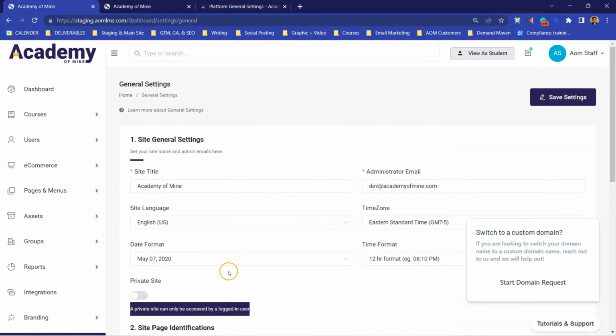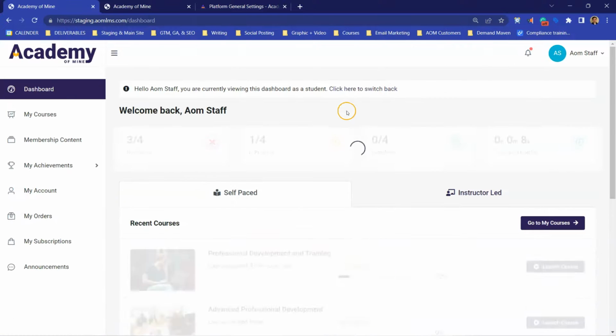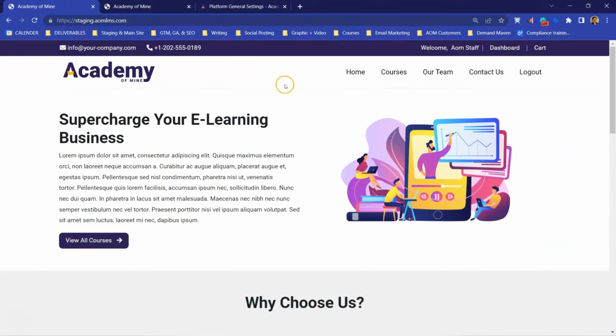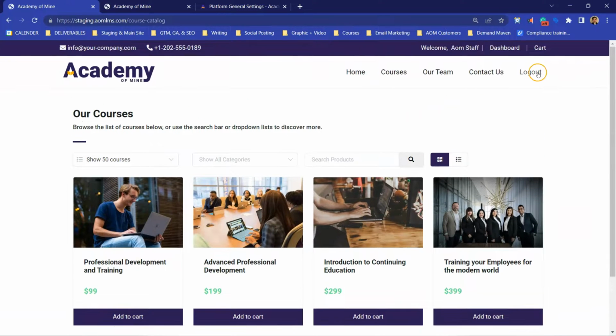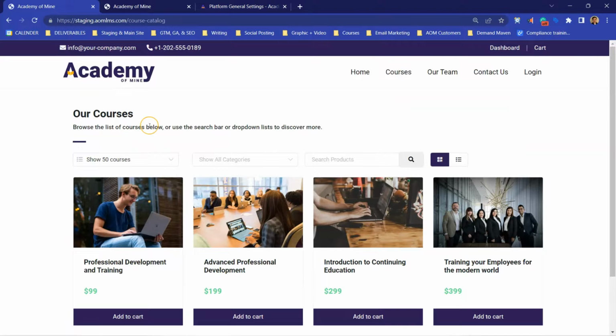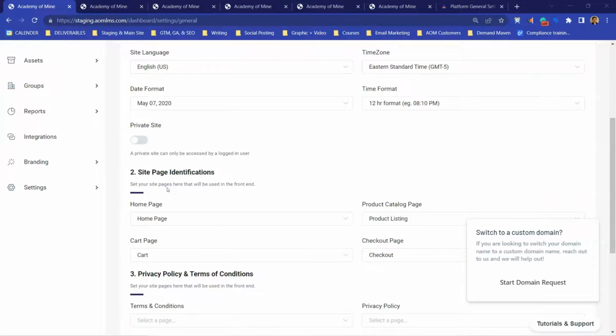So currently as an admin, obviously we're logged into this LMS. If you're a student that's logged in, then you're seeing this viewpoint. But if you log out of the LMS, this is the front end page, right? We're not logged in. This is typically, like I was saying earlier in the video, where customers are selling their training, selling their courses. Now, if my site was private, if I had private toggled on, then I would not even be able to access this course catalog and the rest of this LMS and these front landing pages without logging into the platform.